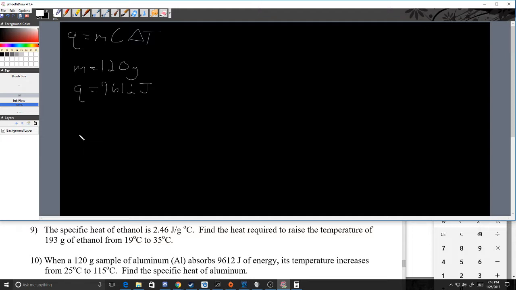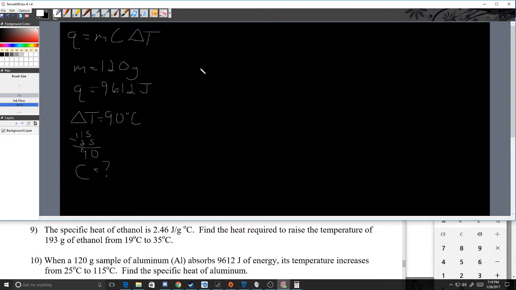So we're starting, so change in temp is equal to, all right, so 115 minus 25, 5 minus 5 is 0. 11 minus 2 is 9. All right, change of temp, 90 degrees Celsius. In this case, they're looking for the specific heat. All right, so a couple ways we can go about doing this. We can either algebraically rearrange the equation to get C by itself before we even plug any numbers in. I like to put the numbers in first. So that's what I'm going to do.